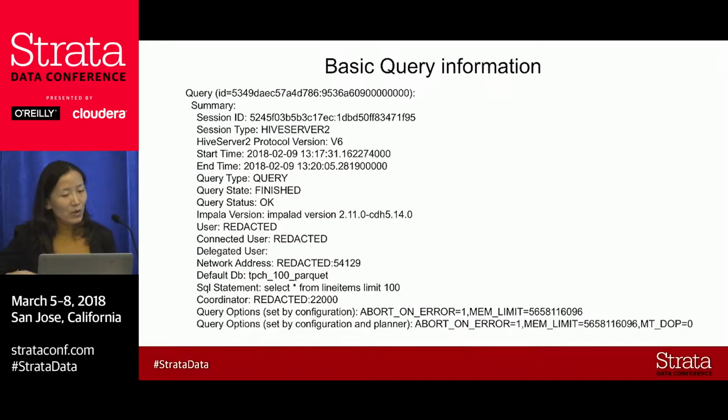So the query information here, a few things I want to highlight and emphasize a little bit is the session type. Here, there's Hive Server 2 and the BUX session. The BUX session is the one that you executed through Impala shell. And Hive Server 2 is if you execute it through other clients like Hue or JDBC clients, those are all through the Hive Server 2.